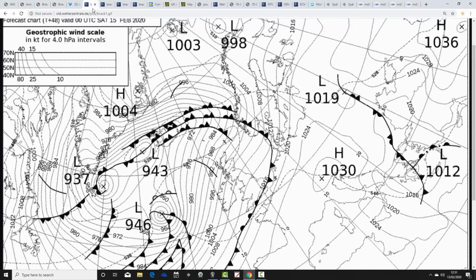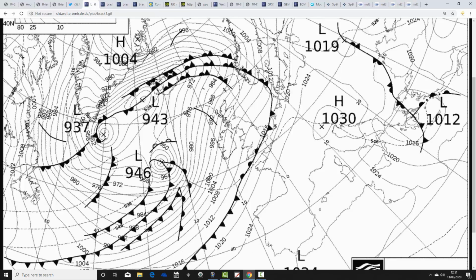Right, moving on to Storm Dennis then. So this is how the fax chart is looking for midnight on Saturday. Remember, this is the human interpretation of models by forecasters at the UK Met Office. Got a weakish sort of weather front across the south and southeast at midnight on Saturday. We're not really too worried about that. It's all of this low pressure in the Atlantic, and particularly this one just here, this 946 millibar area of low pressure. That is Storm Dennis.